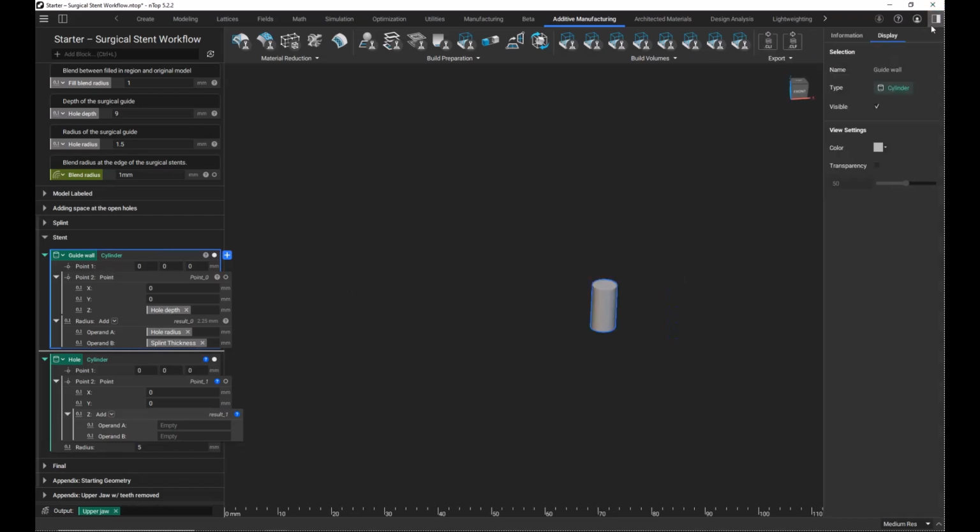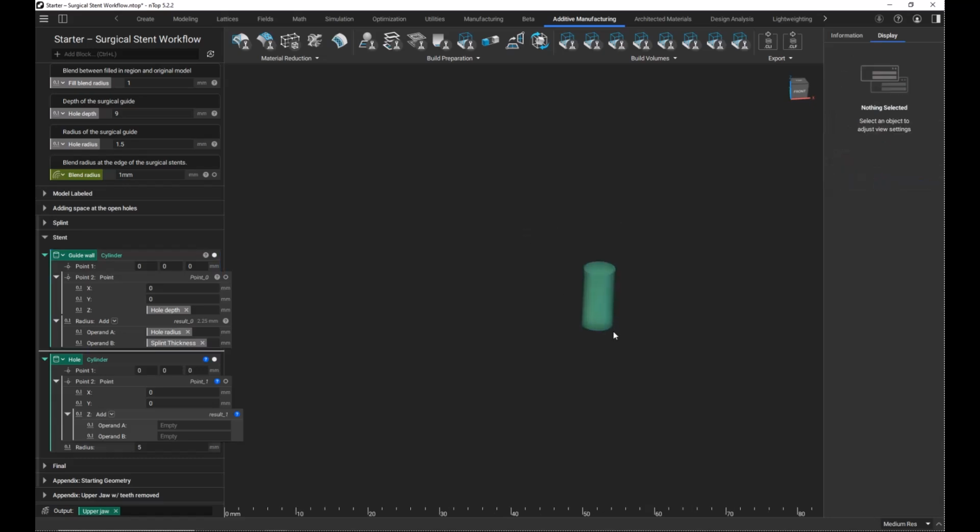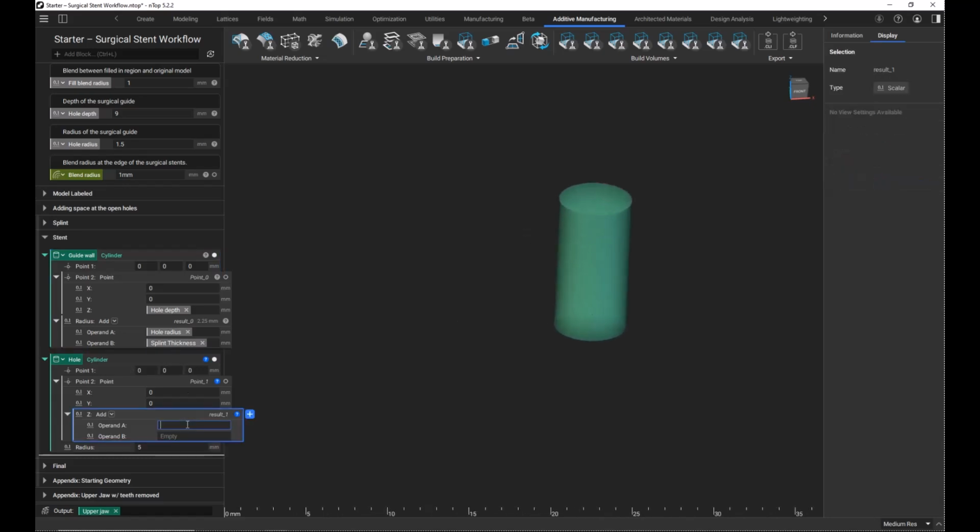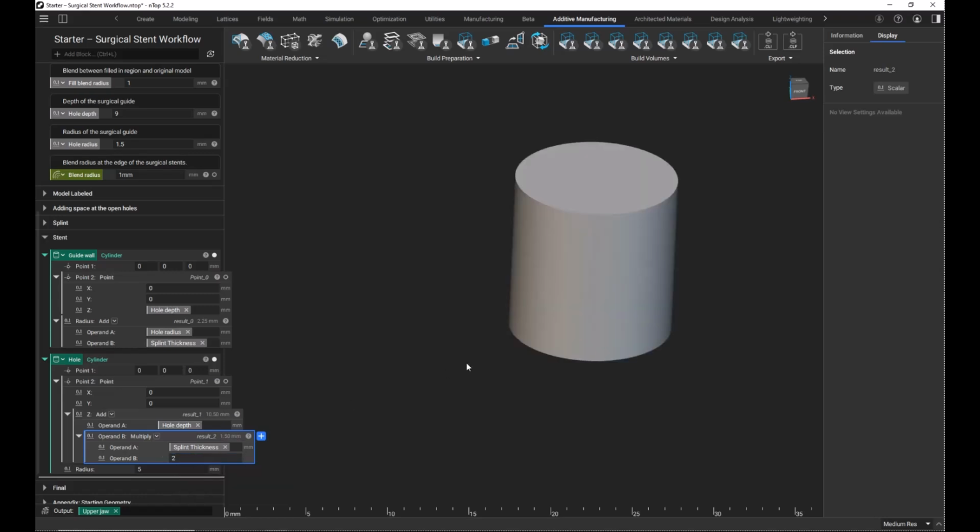Let me make the guide wall transparent as well, and maybe a different color. So I want to add the hole depth, and then I also want it to go through our shell. So I'm going to multiply splint thickness by 2.